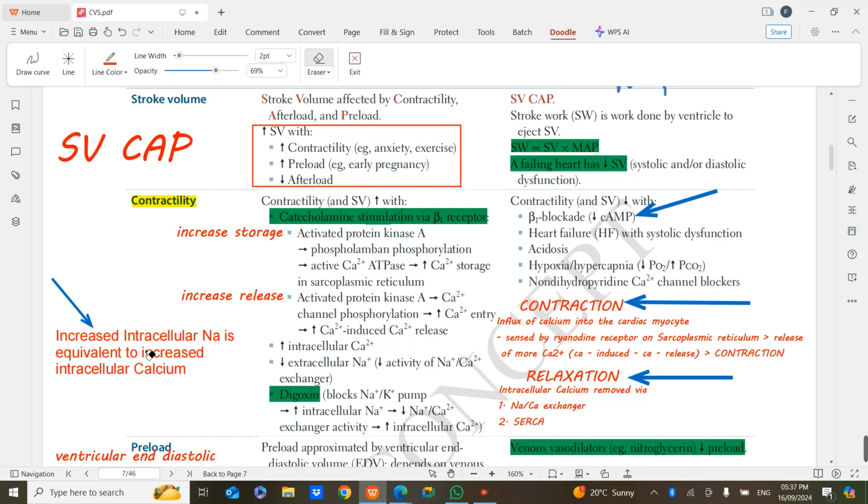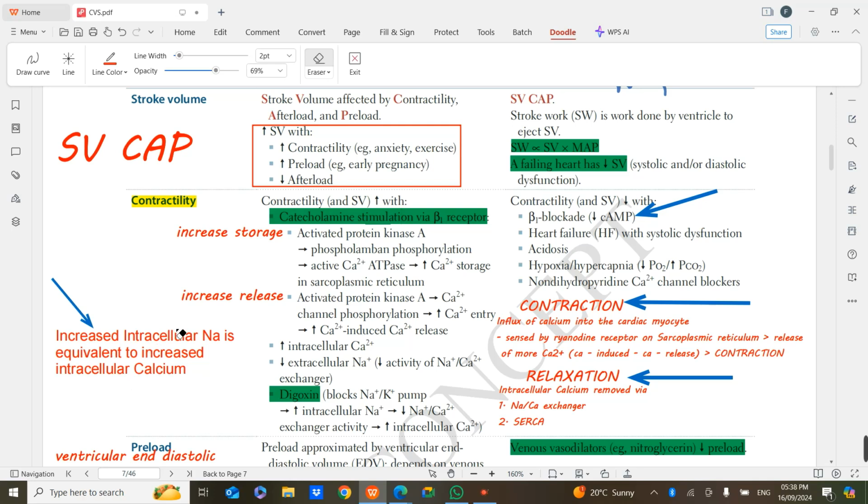How are they now going to link this? Number one is extracellular sodium. We have extracellular, intracellular. The point Festus gave you is intracellular sodium. Increase in intracellular sodium will cause increase in intracellular calcium. The question now says that there is reduction in extracellular sodium. If extra is low, then intra is high. Therefore, that patient will have increase in contractility. Just remember this statement, write it down, so you can now be doing qualitative reasoning with it.